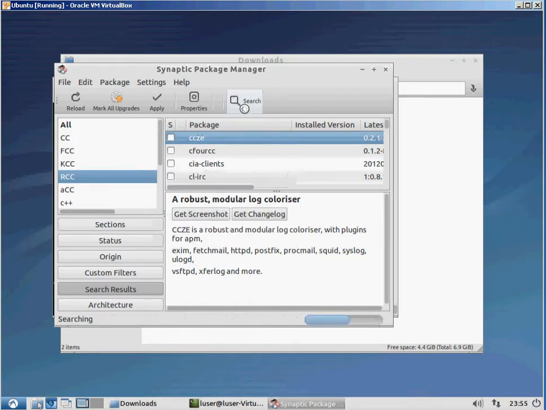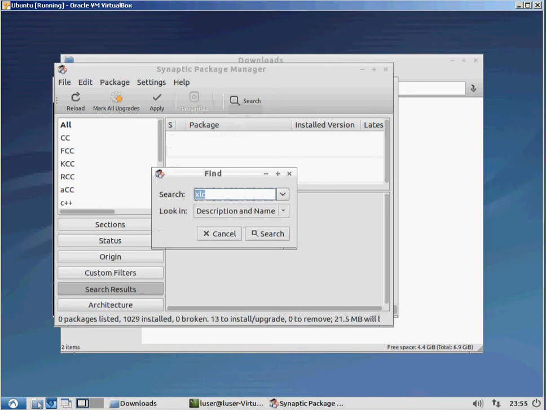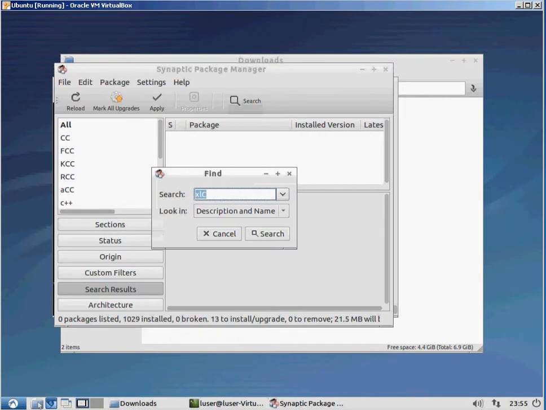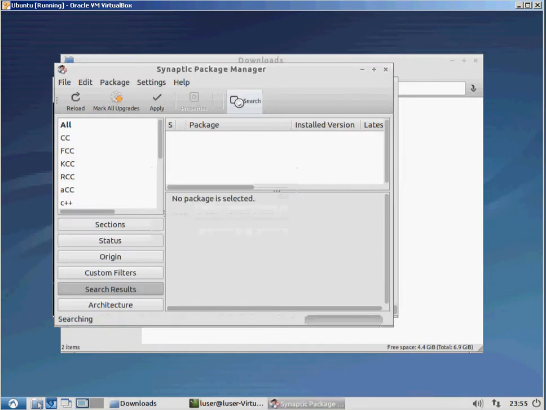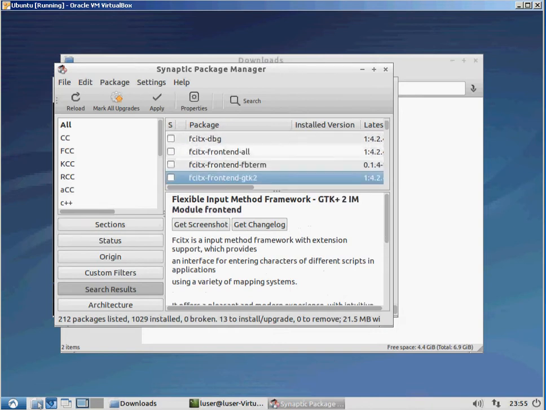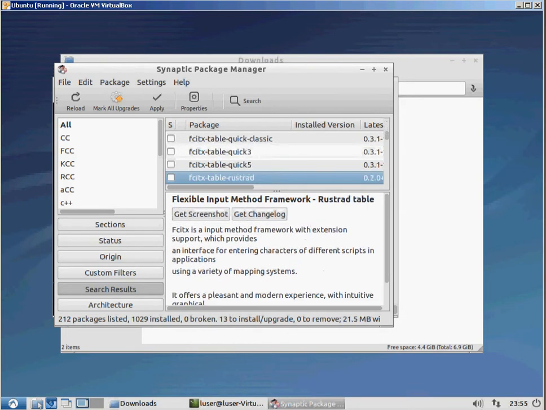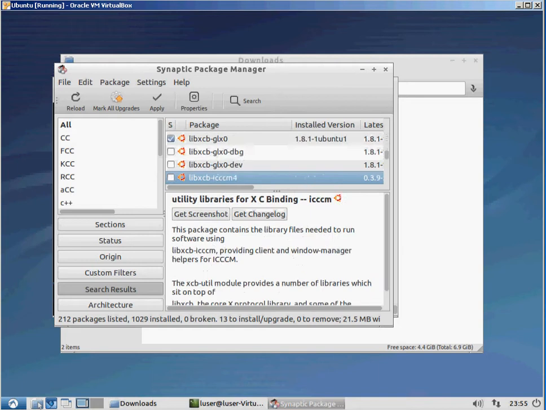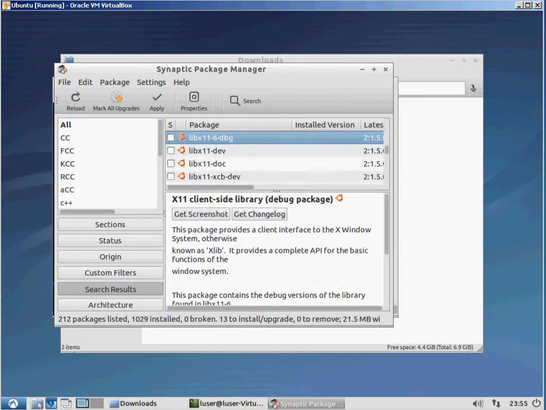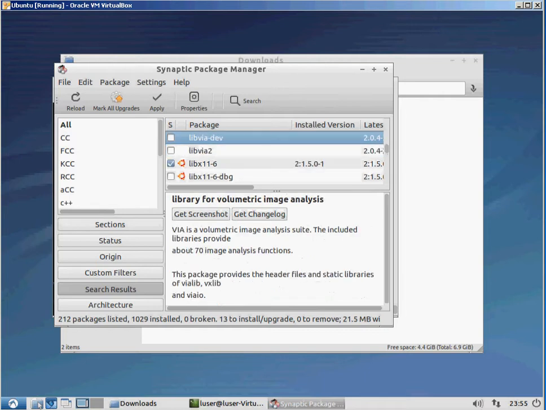Now we need xlc. That's not showing up. How about xlc? Nope. Okay. So what else are we missing? We are missing xlib. Just try xlib. Ooh, libx11.